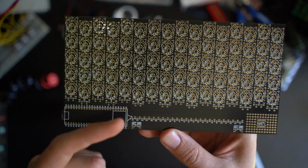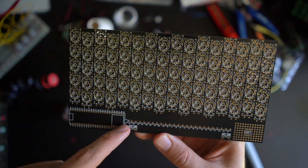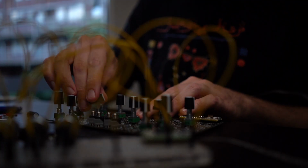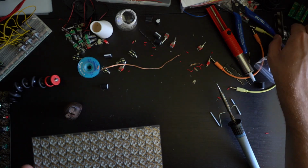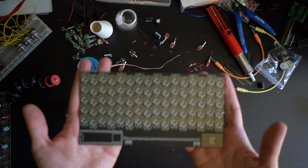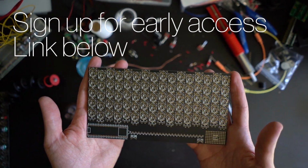Which means that you're able to connect any of these 80 lovely footprints into any of these 48 pins. Obviously, you don't need 48 pins, but you can use as many as you want, and as many as your microcontroller is capable of getting. So this is something we're going to be teaching in the video courses, which are going to be invaluable for any musician who wants to go into this.